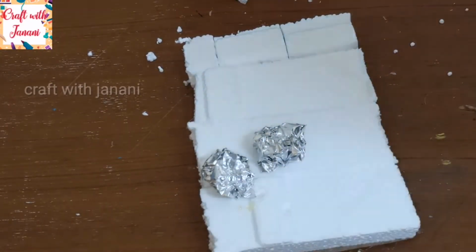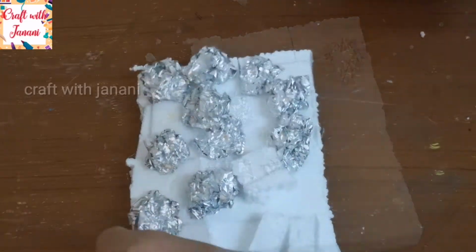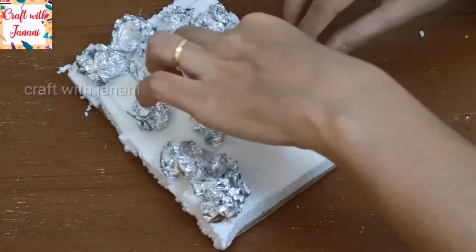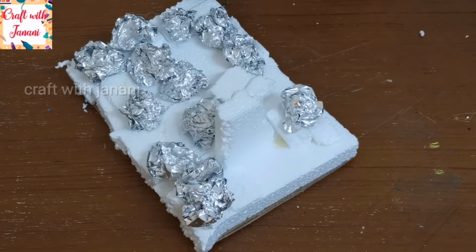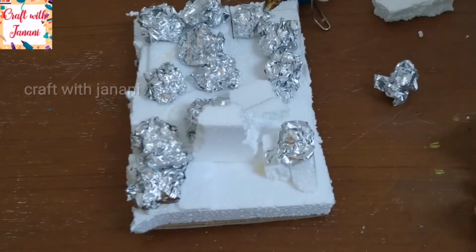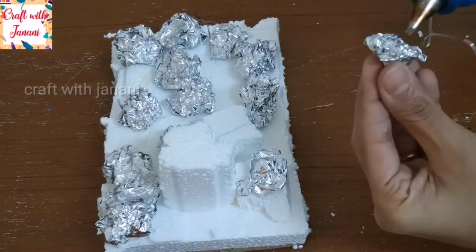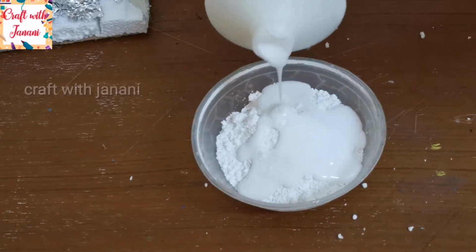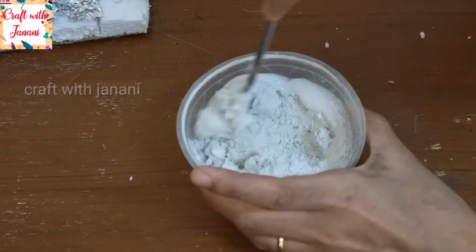After that, take foil paper or any newspaper and make the ball like this. I'm doing this for making the rough texture for the stand. Now take the POP mixture, that is equal amounts of glue, plaster of Paris and some water. I am going to mix it well and apply it on the stand.